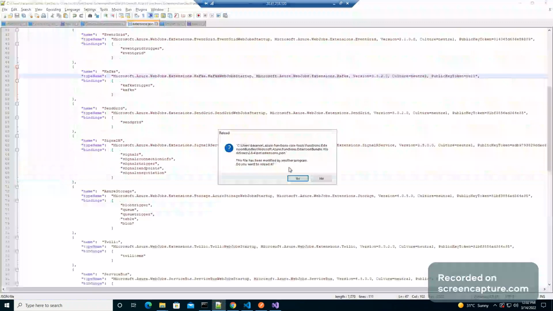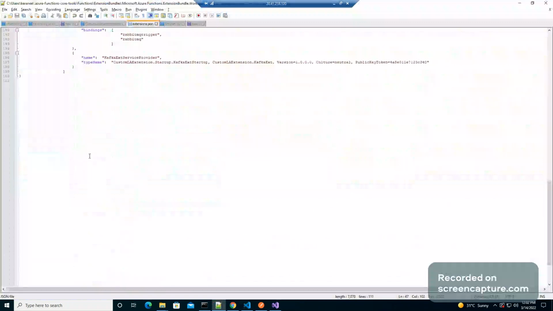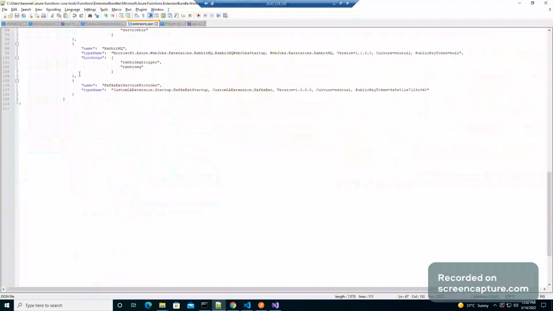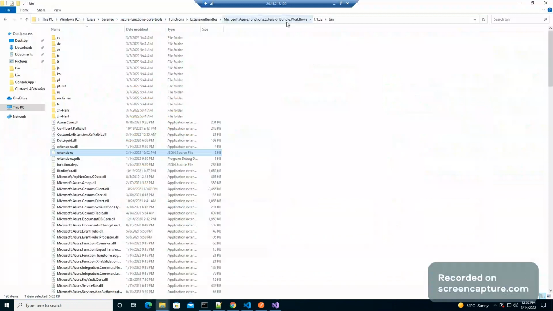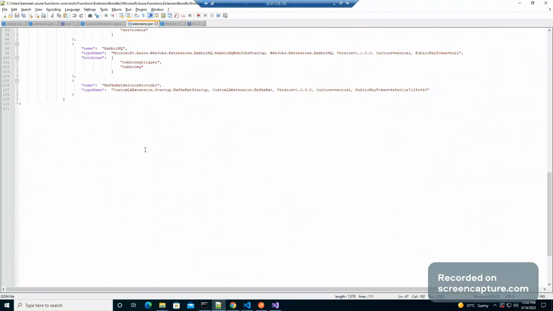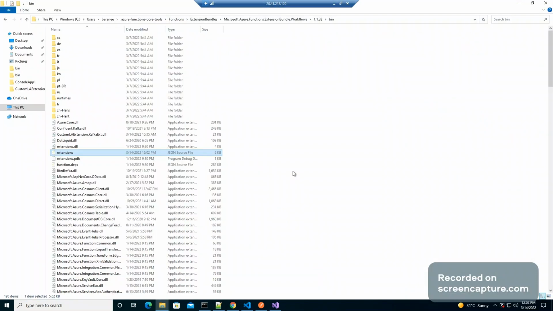Extensions, yeah, see this one. It'll add it here. My installation is quite a difficult one because I have two extension bundles. If you have two, three or four, make sure you have a clean installation: uninstall everything and have only one, which is the 1.1 version. So let's remove it here and see whether it is adding it.